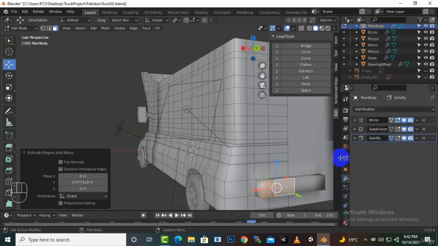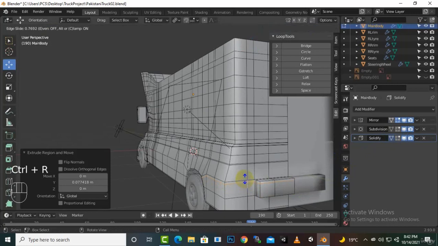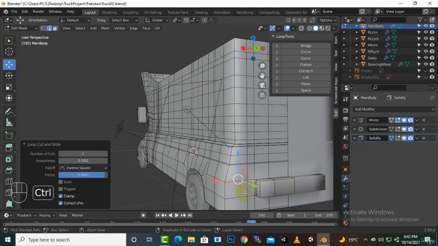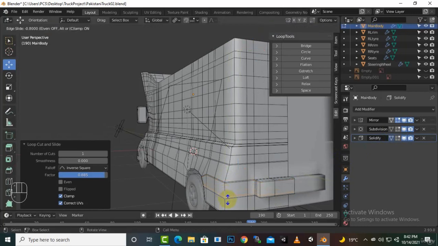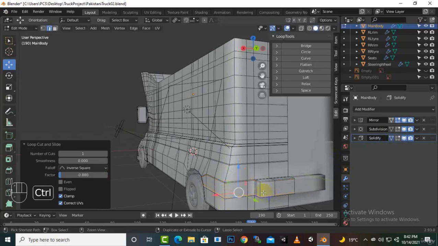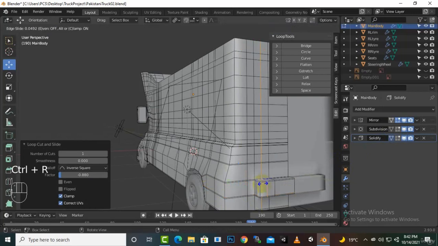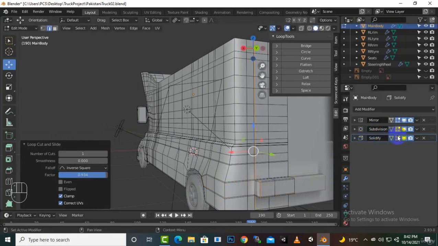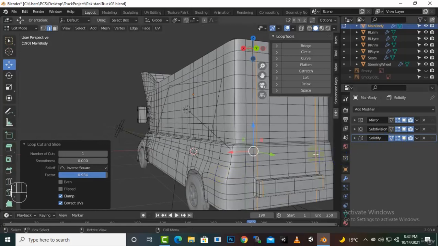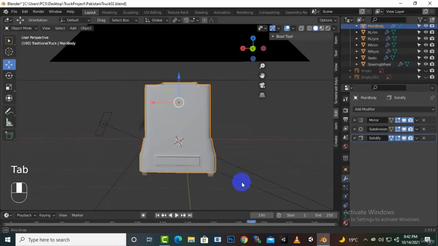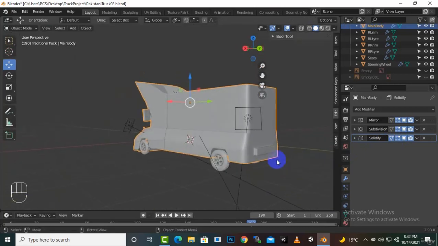So we will create some loops here. So Control R to this spot, Control R to this spot, and then Control R to this spot. And now if you see, we will have a better result. Okay, so now you can see we have a very nice number plate.